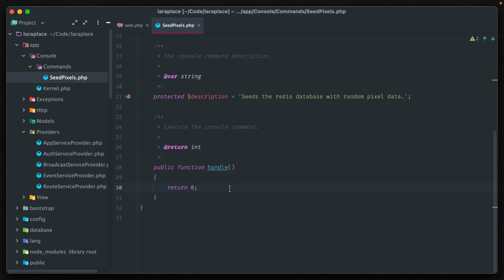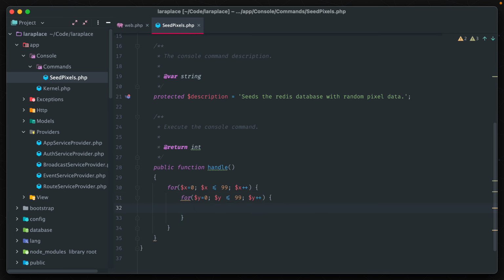Now thinking about this, I want to keep our app pretty simple. So I think we'll just have a grid starting out with 10,000 pixels, or 100 rows by 100 columns. And based on how I said that we should store the data previously, we'll need 2 nested for loops. The first one going from 0 to 99. And then the second one also going from 0 to 99.